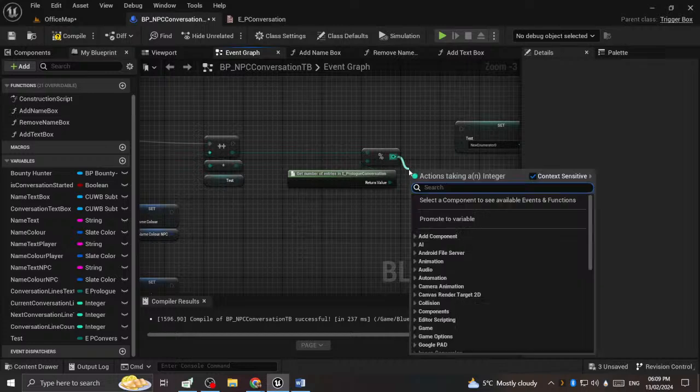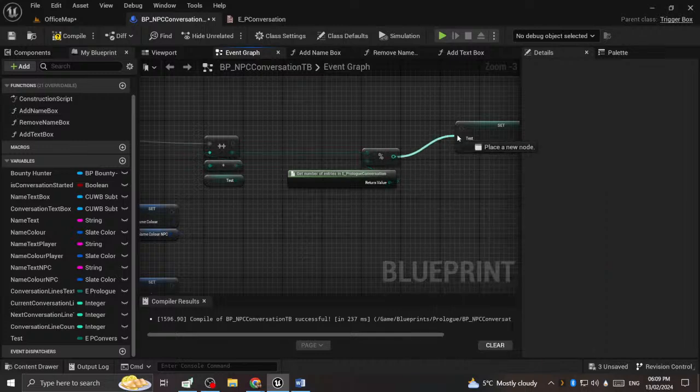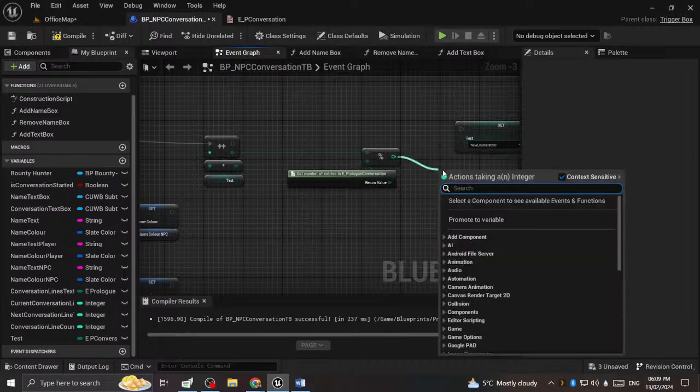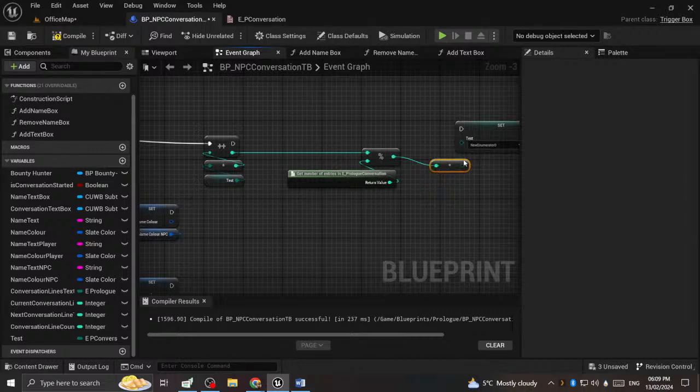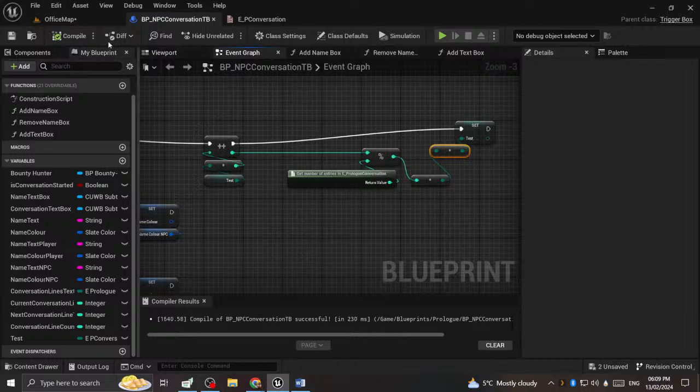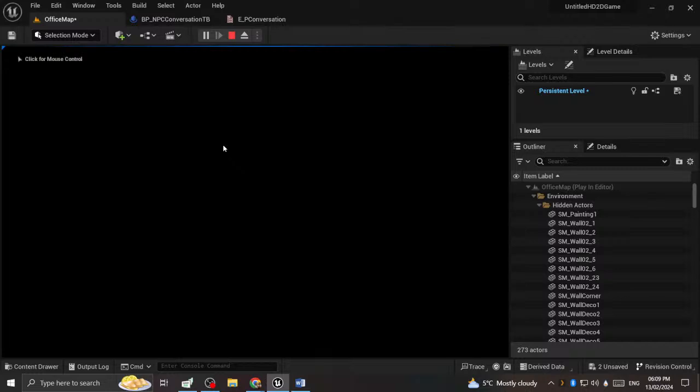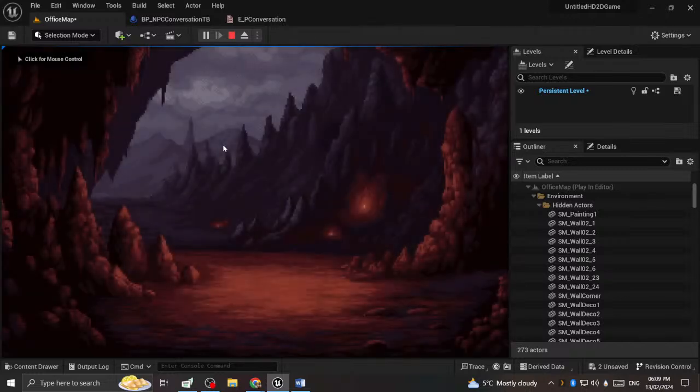Okay. So I want to convert this to that. So I need bytes, and from bytes to that. And hopefully this will give me the right order of things.